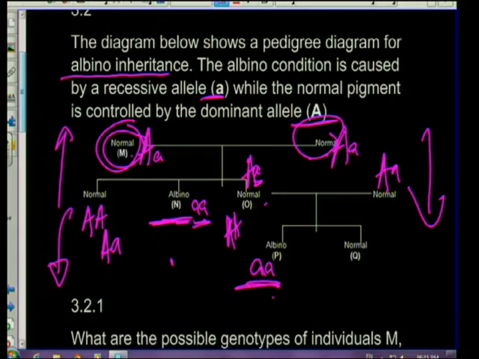There you are given squares and circles, and it doesn't mean that when they talk about male and female all the time that it has to be sex linked. They can talk about deafness and albinism and males and females as long as they don't say that it's sex linked. But if it's hemophilia and color blindness, they don't even have to tell you that because you're supposed to know that hemophilia and color blindness are caused by sex-linked diseases.